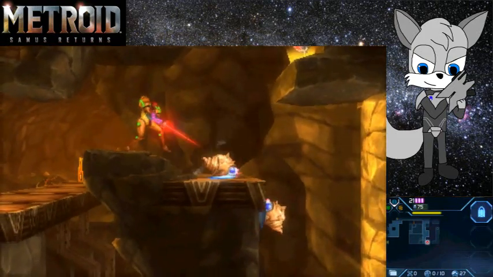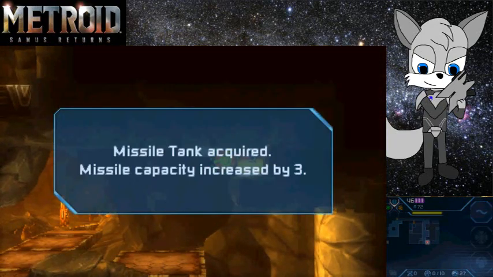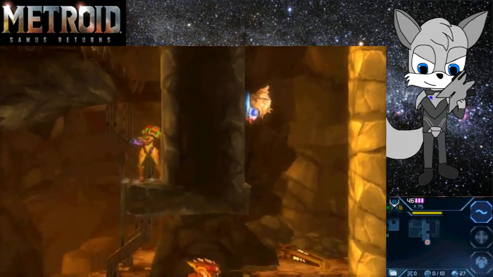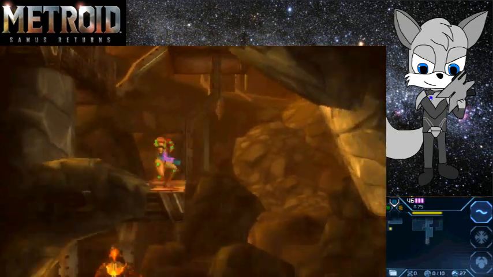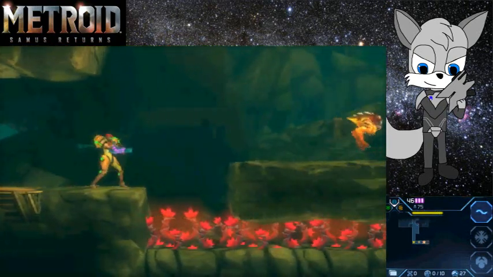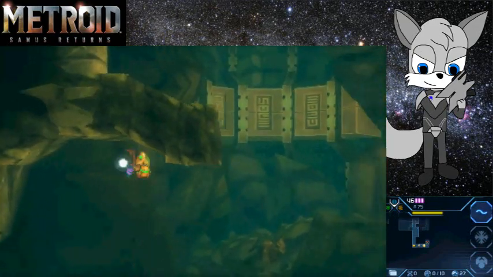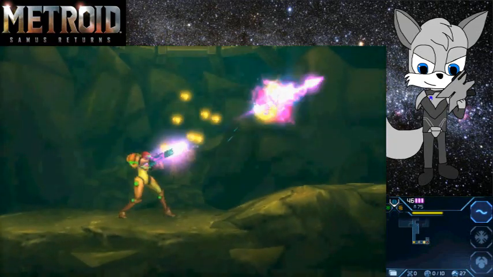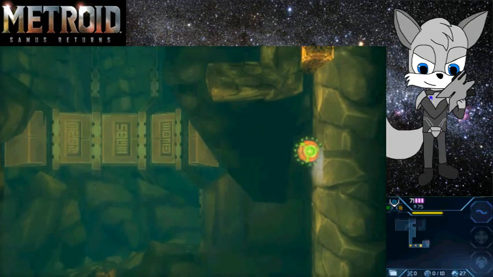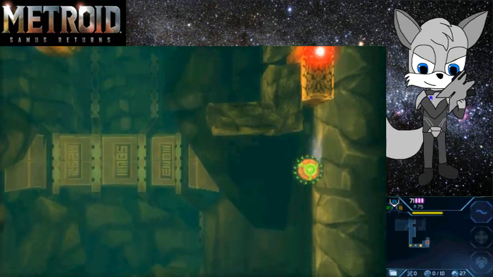Keep going. Got a missile tank. See what's all the way down here. Got a teleport station. That'll come in handy. And what's through here? Aeion orb. All right, let's see what we got. Got an item in this area. Come on.